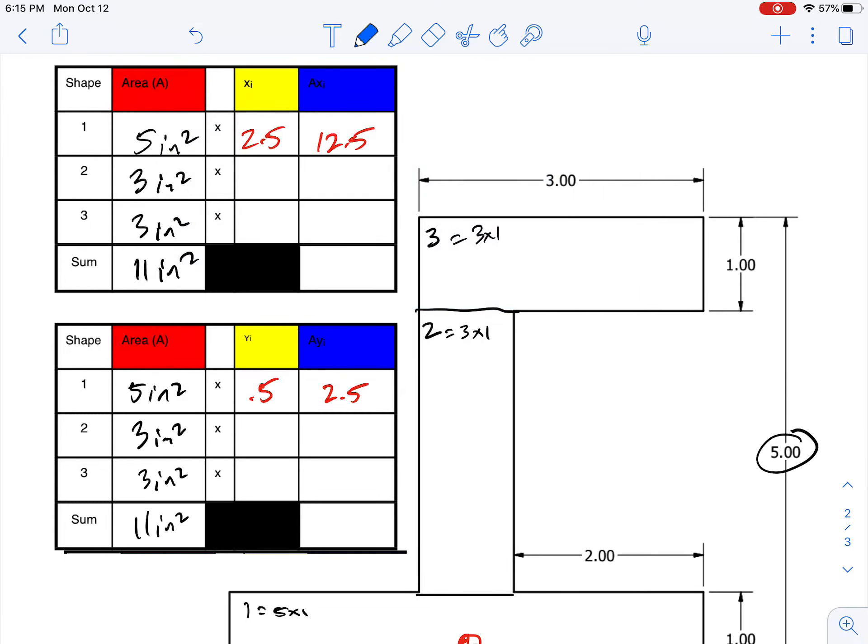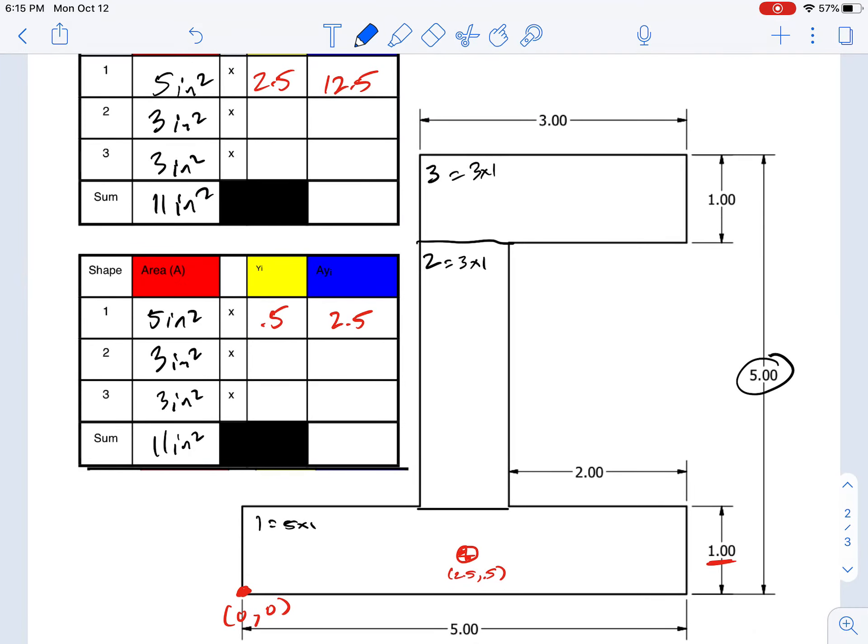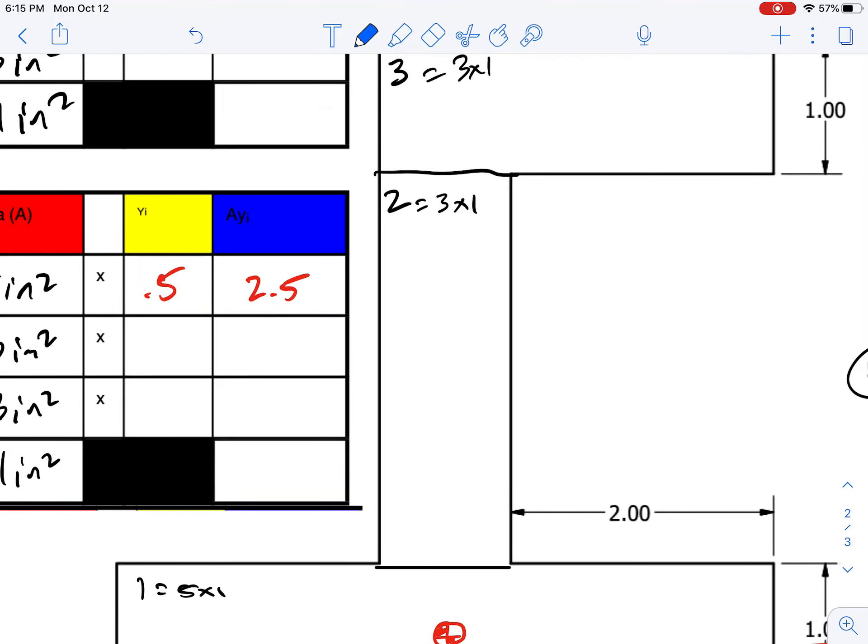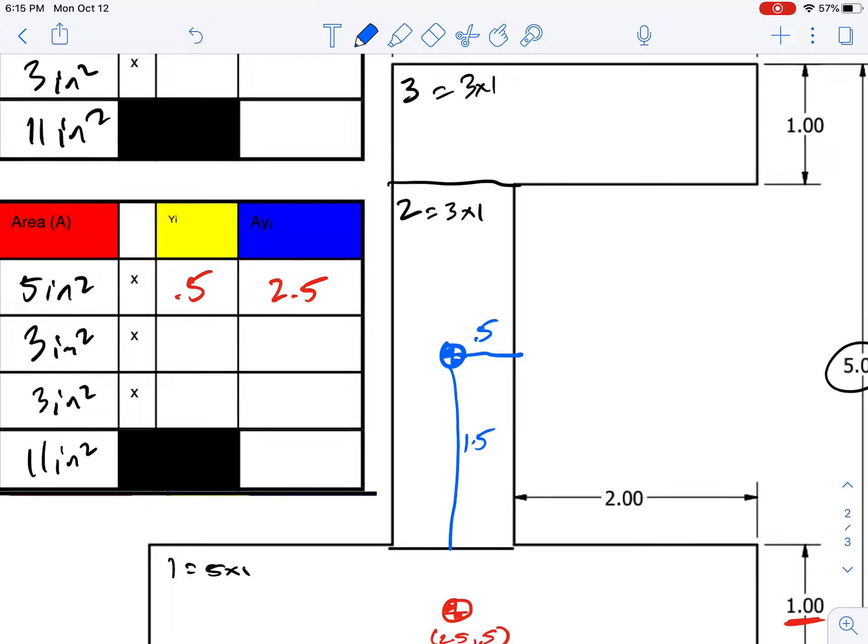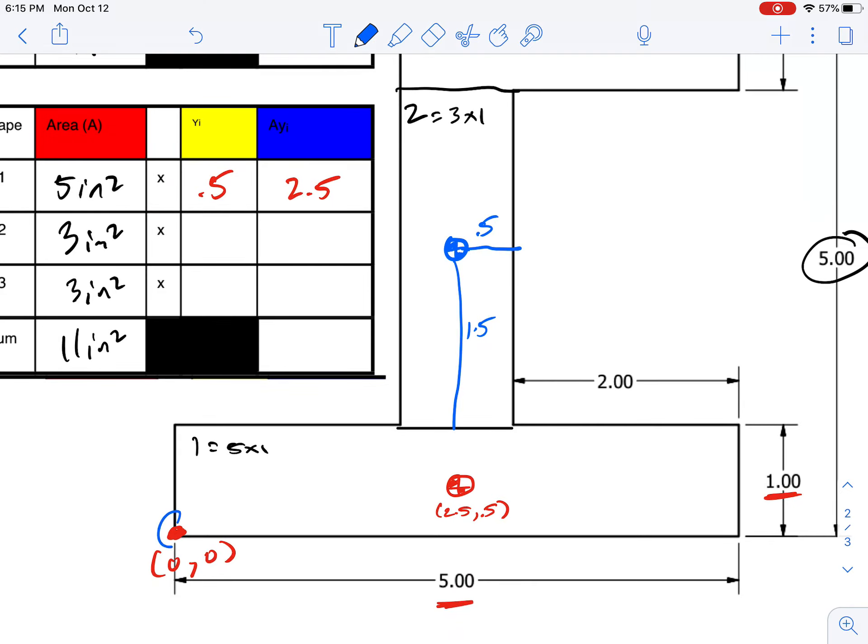Now let's go to the center shape, shape two. It's going to be here, halfway in the shape. The tricky part is calculating exactly what that location is. This distance is 0.5, this distance is 1.5, but remember we're going back to our origin. So we have this 1.5 plus this 1 over here, so the y location is 2.5.